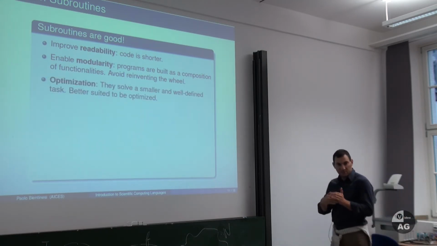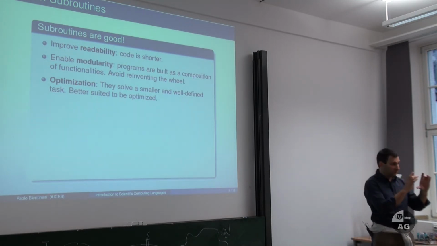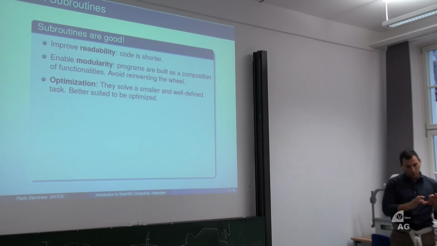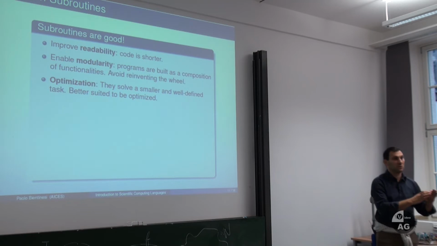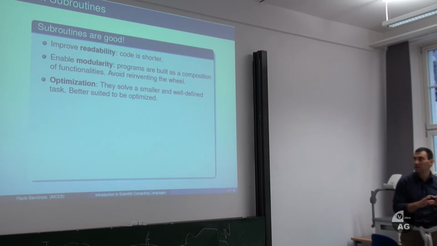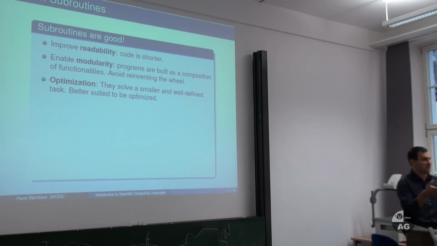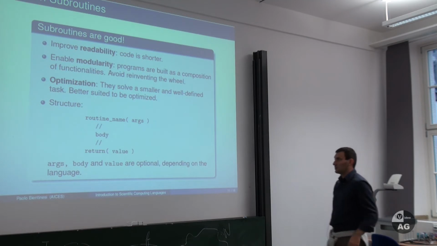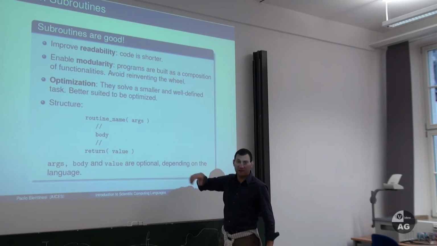They define very specific tasks, so they limit the scope of a piece of code, and so you can try to optimize this piece of code as much as possible. You know that this piece of code will have to compute the area of a circle. You don't have to worry about, oh, maybe I will receive a complex number. Maybe somebody will ask me to sort an array. No, you know that you will have to compute the area of a circle, so you will optimize your code for that.